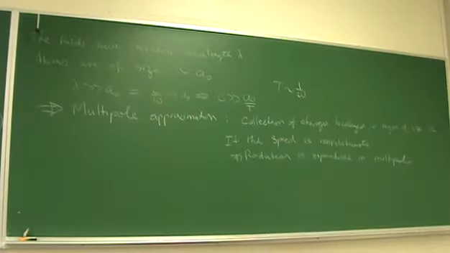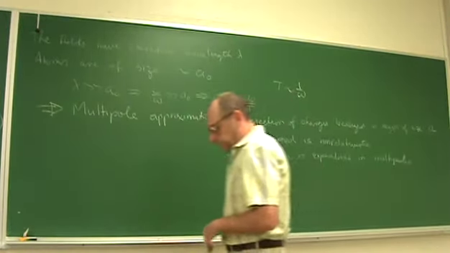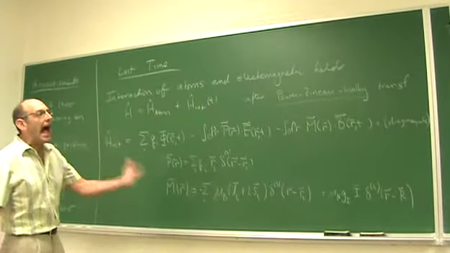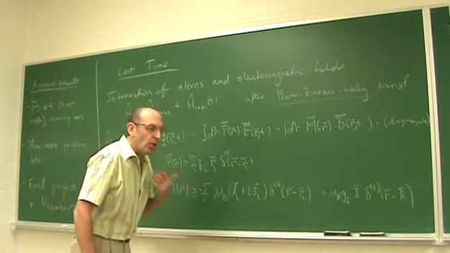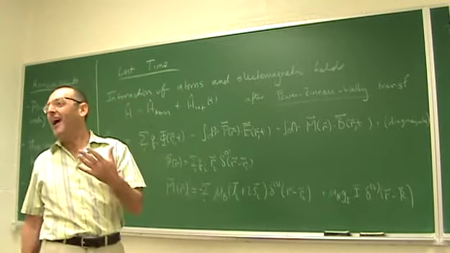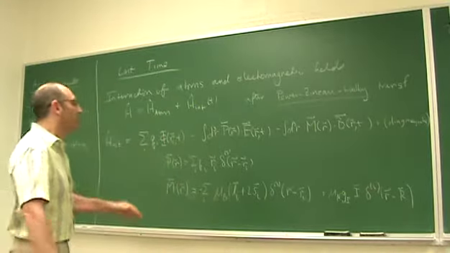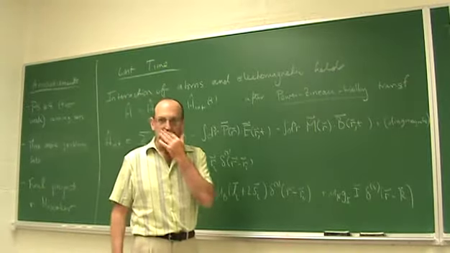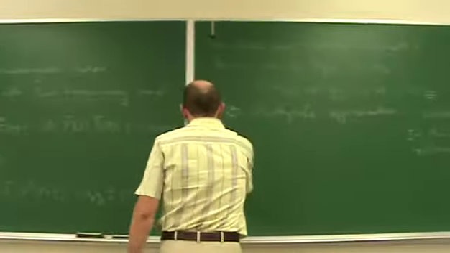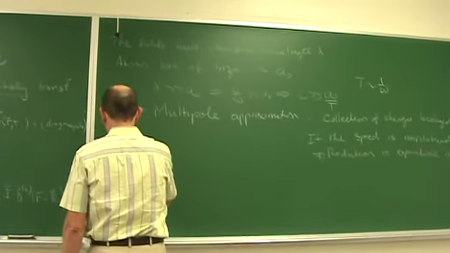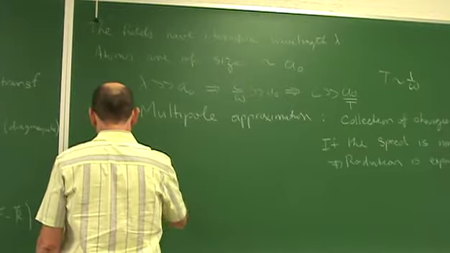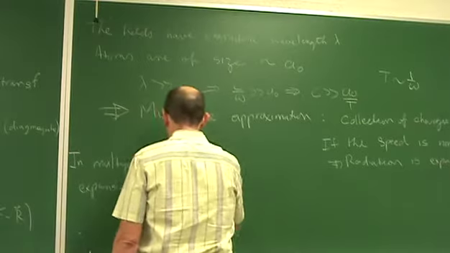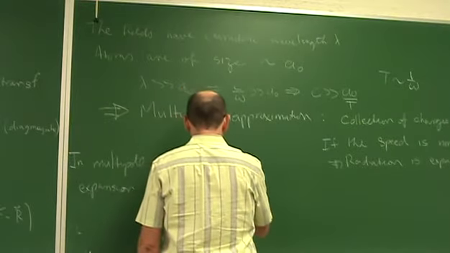So, with that said, in order to look at the way in which atoms absorb and emit electromagnetic waves, or absorb and emit photons, if we want to think about that as quantum fields, we would take this expression and expand it in a multipole expansion. So, in a multipole expansion, our interaction Hamiltonian takes the following form.